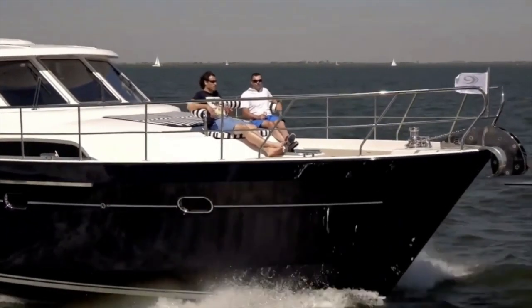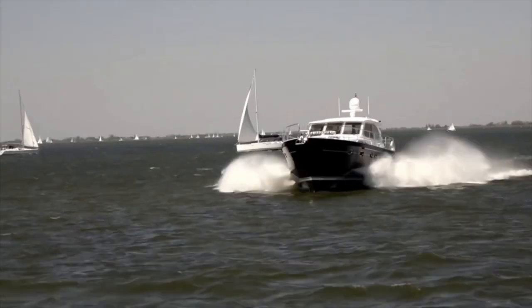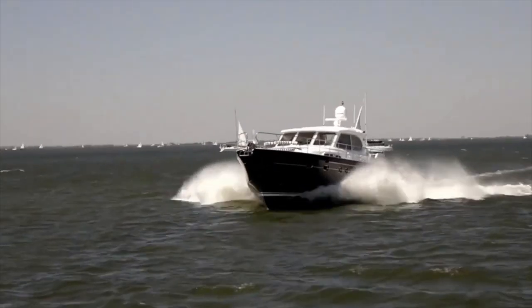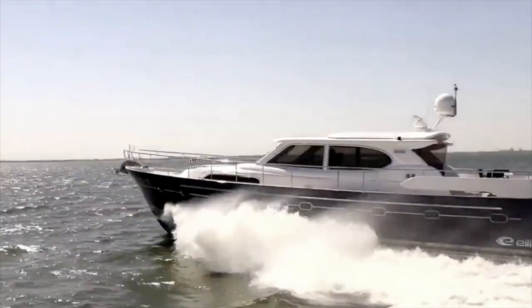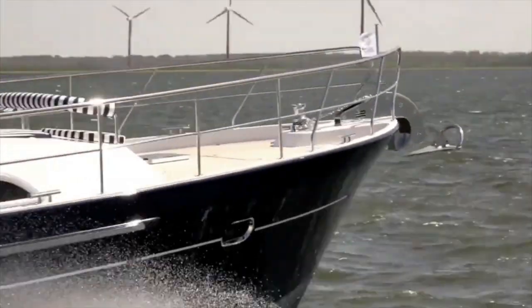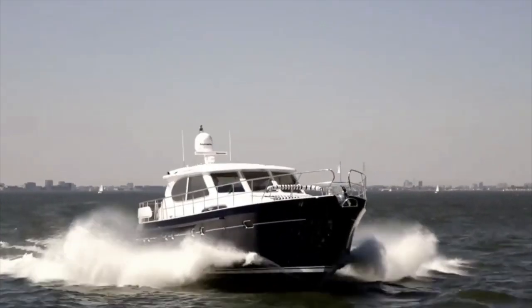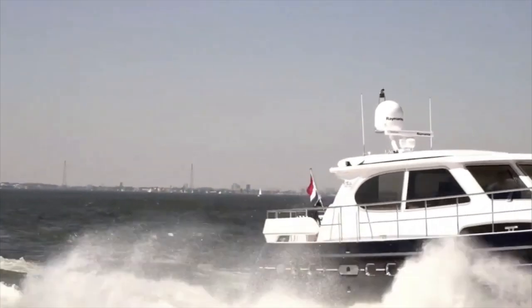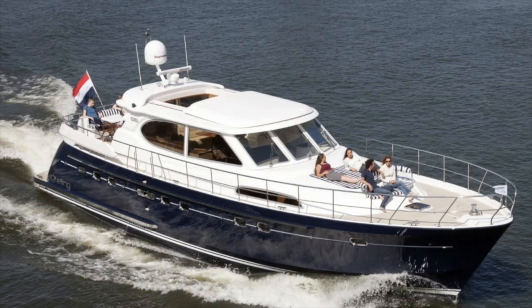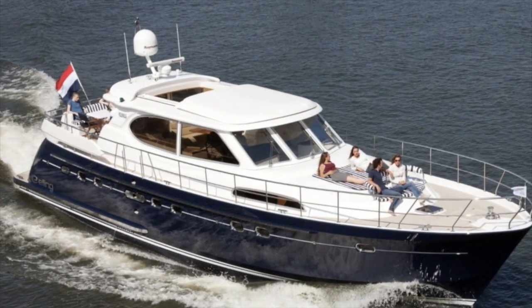As someone who has a passion for vessels designed for rough weather voyages, I am a keen advocate of the E6. Her outstanding seakeeping abilities combined with her top speed and cruising speed are worthy of a special mention. If you are looking for a motor yacht that you can use throughout the year, then the E6 should be at the top of your list.